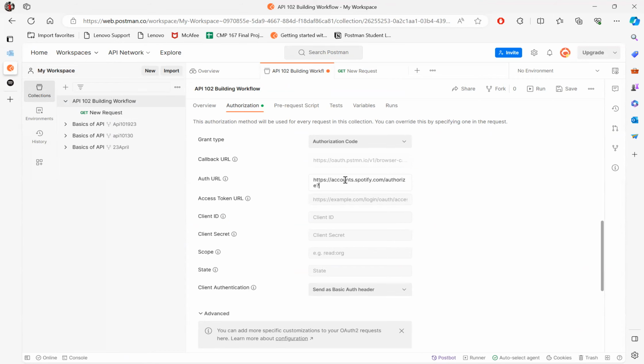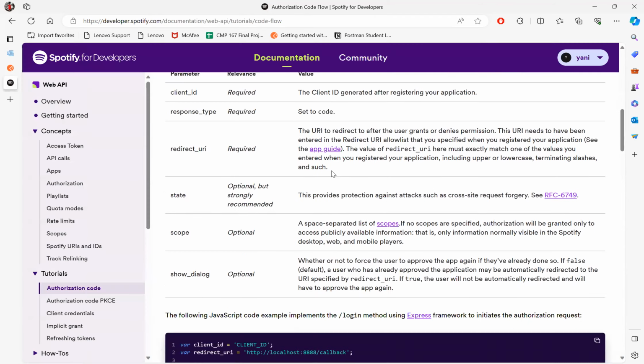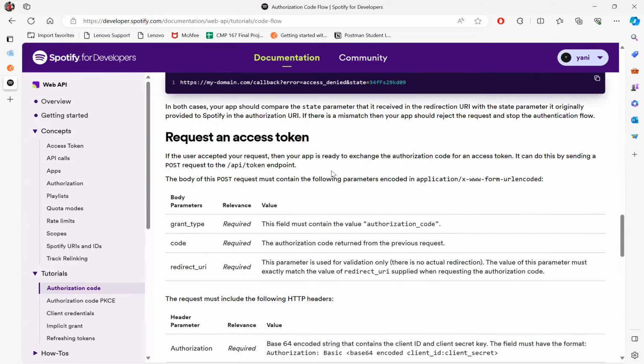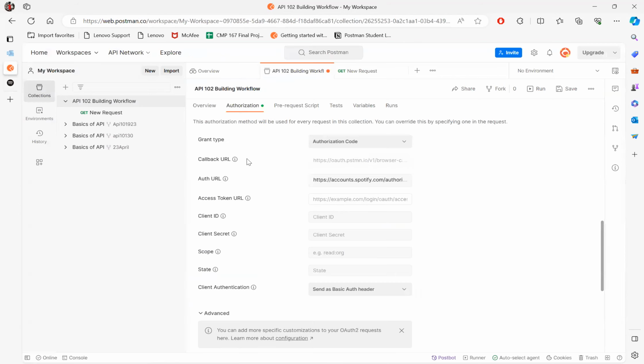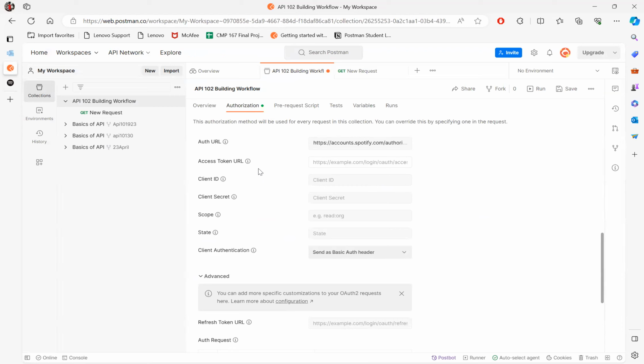You paste it here. And in here, okay, we have the authorization token. Copy this and you paste it here.